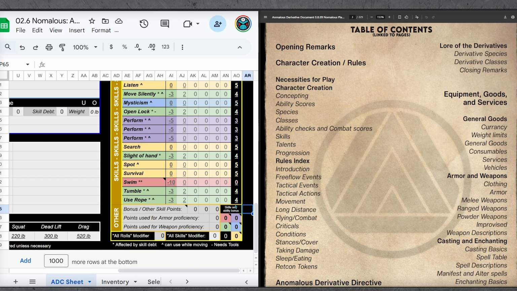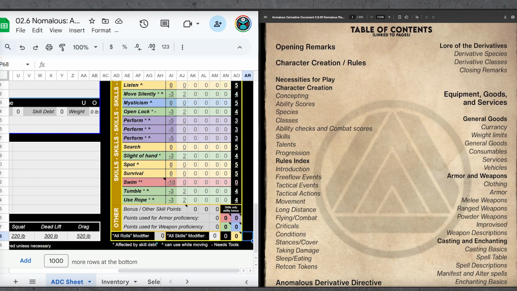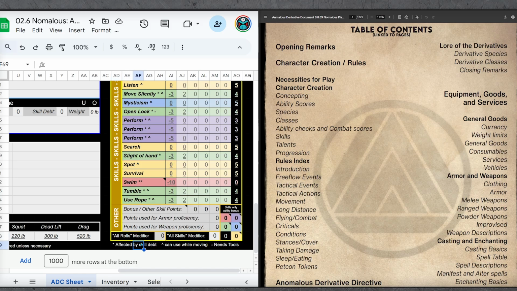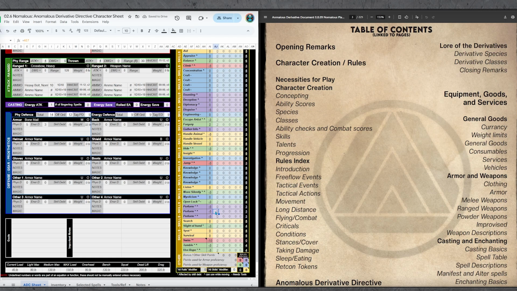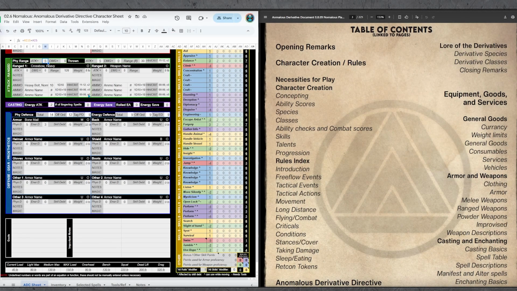Now that we've covered all the skills, we will go over our little extras down here. Now these are really used just to keep track of things. Each one of these has a note to let you know how they're used. So like this is an all roles modifier. We'll take a look at the difference between the all roles and all skills. If we add a 1 to all roles, that will add a 1 to all of our skill checks in the total, along with anything else. So this is including like ranged attack. So our ranged attack went up by 1. If we change this back to 0, you'll see that the ranged attack goes down to 4. So that's kind of how the all roles modifier affects the character sheet.